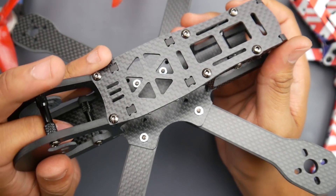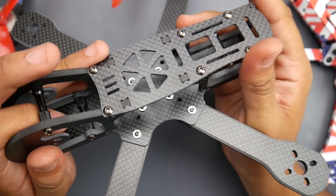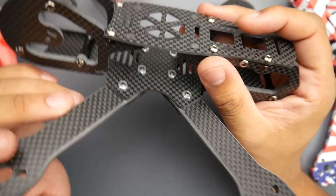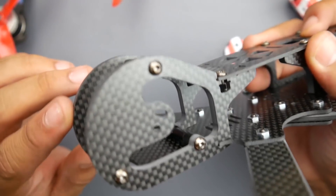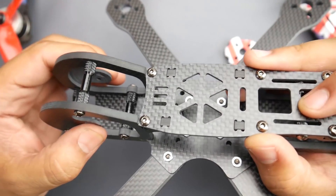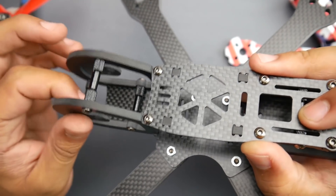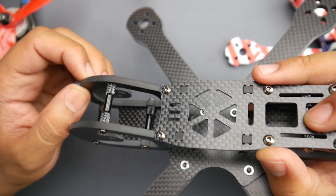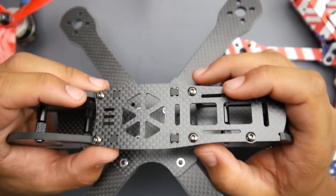They're using really great quality carbon fiber — the cuts are clean, everything is chamfered, they have taken their time cutting this and the cutting profiles seem to be pretty good. If you take a look inside, you can see how the CNC machine removed material to enable you to place your camera inside, while keeping as much carbon as possible to maintain the rigidity and strength of the whole frame.